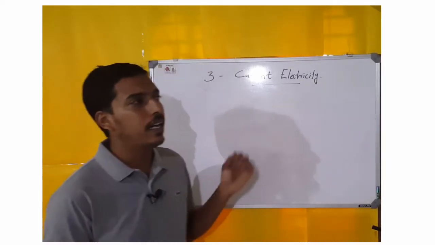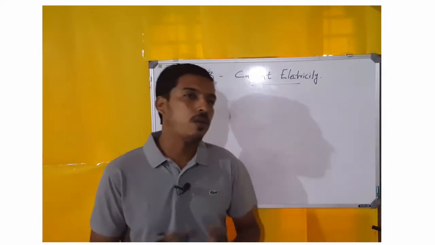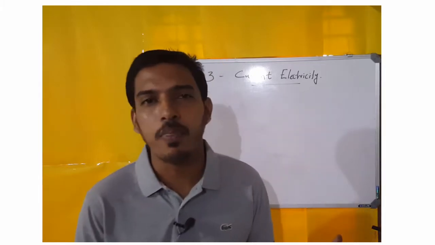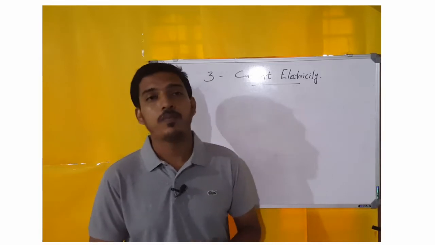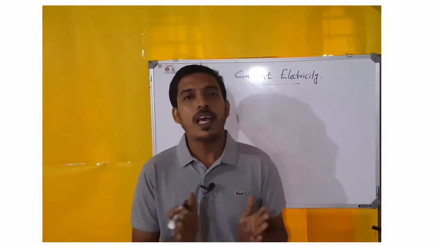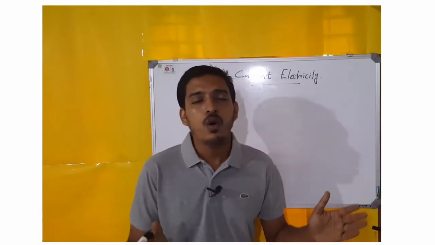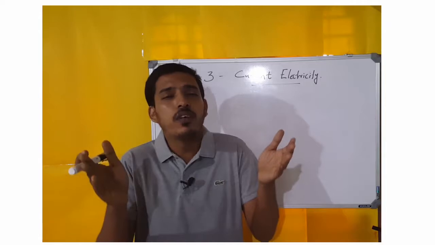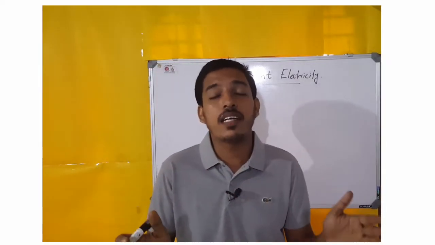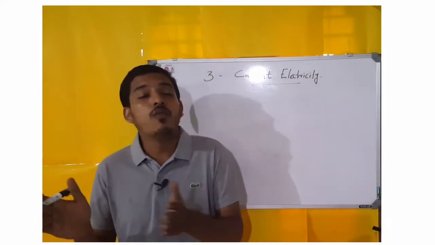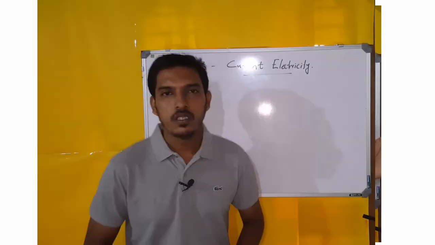Before coming to the title electric currents, we want to know what a current is. When you look at your surroundings, you can see different types of currents. Flowing water and wind are some examples of these kinds of currents. In a water current, the water is always flowing from one point to another point. Who decides the direction of flow of water? Definitely, as you have studied, the potential energy decides the direction of flow of water.